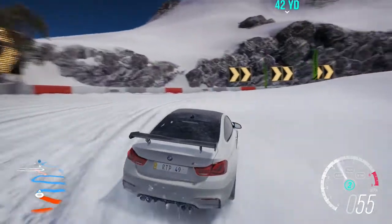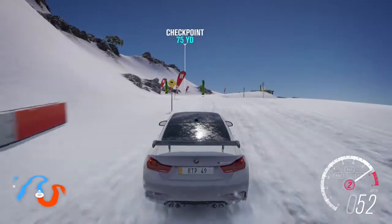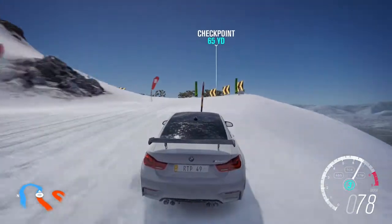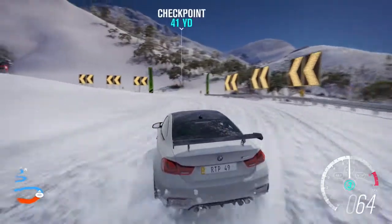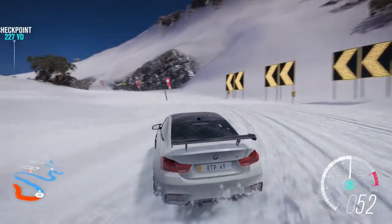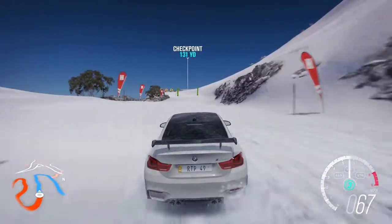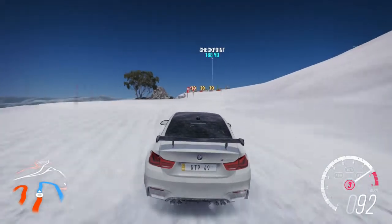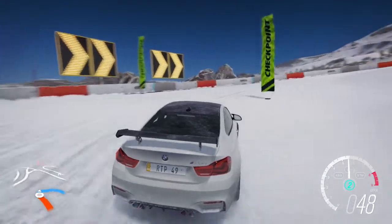I'm sure in a grip battle on the road, a BMW would beat a Corvette ZR1. Actually, the Corvette ZR1's a nice driving car, and the M4's a little bit weird on the road. It sort of feels strangely disconnected. So I was sort of interested to see how the M4 would cope up here. We have had the standard M4, although that was such a long time ago, I genuinely don't remember how that drives. I like the M4 GTS though, it's silly. It's sort of a weird, silly BMW.